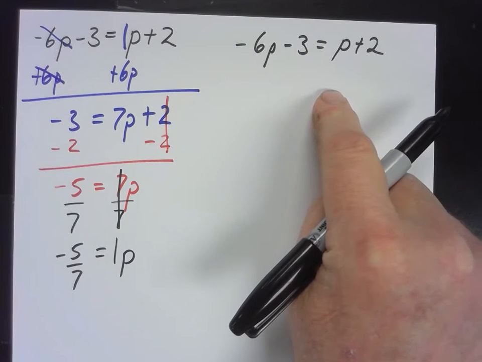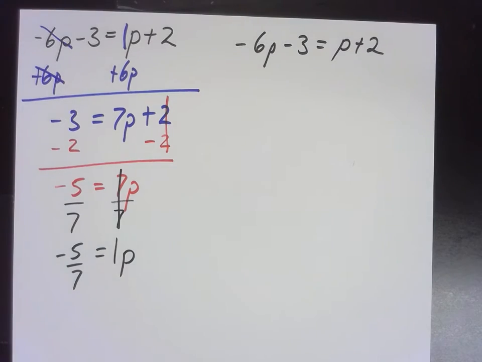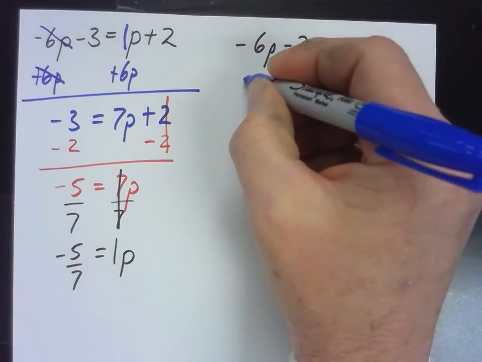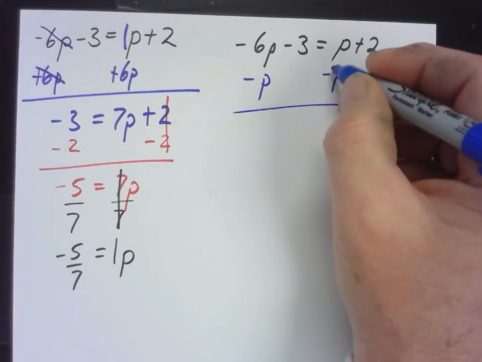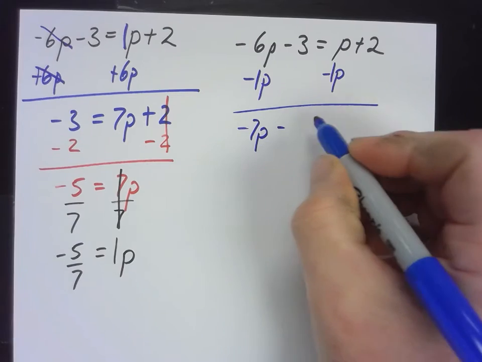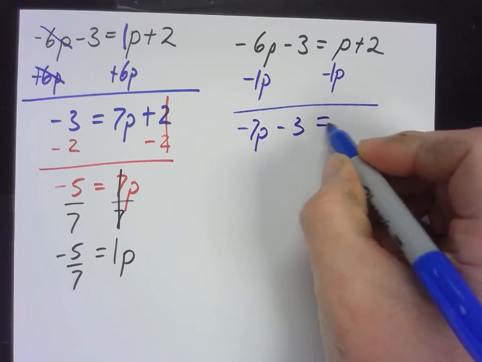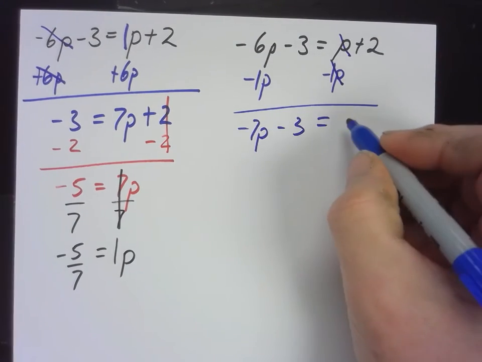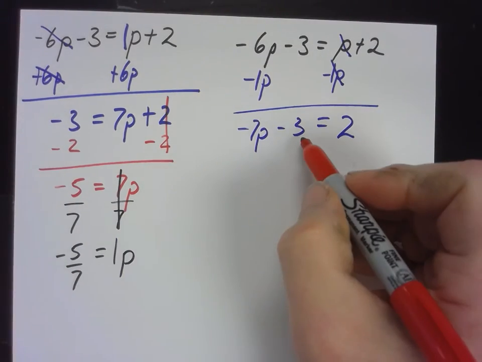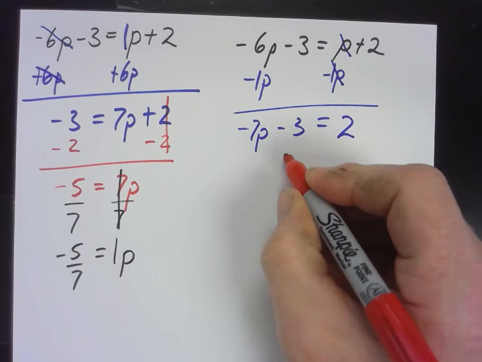So no parentheses, no like terms, variable on both sides. Let's get rid of this one. So we subtract 1 times p from both sides. And you can put a 1 there, that's fine. So negative 7 times p, subtract 3, is equal to, those add up to 0, so we just have 2. Okay, now this is the constant we want to get rid of. So now we're going to add 3.